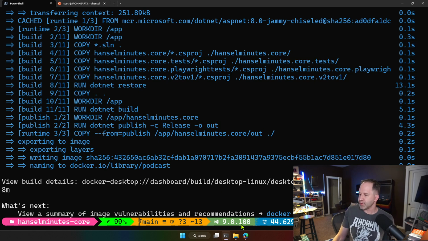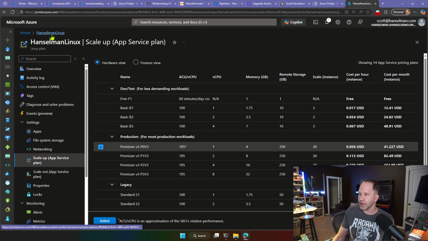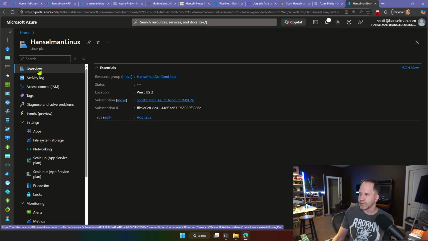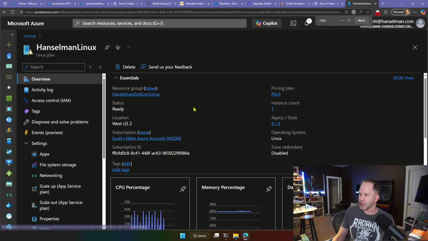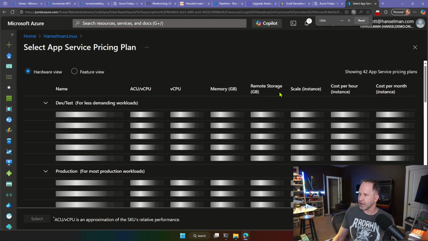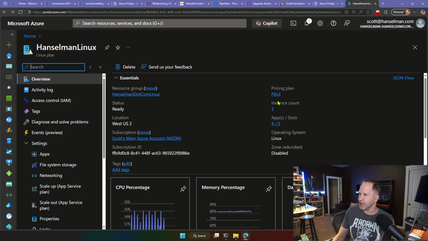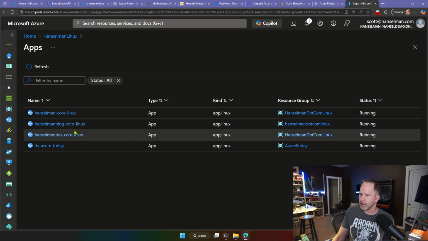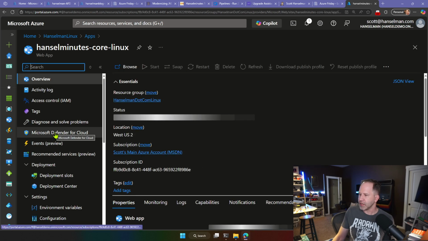So then if we switch back over to here, we go to our Hanselman Linux resource group and look at those different apps, right? All those apps running in that same pricing plan. We switch out here and we can see that this is all running on Linux.